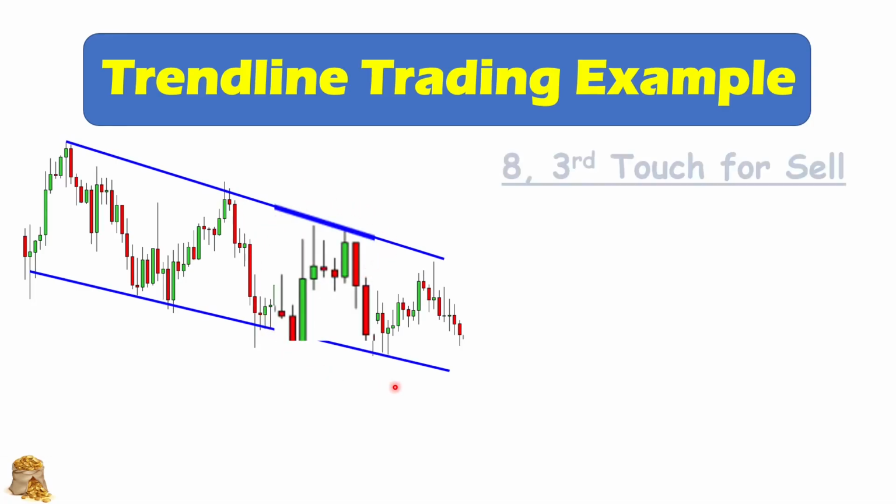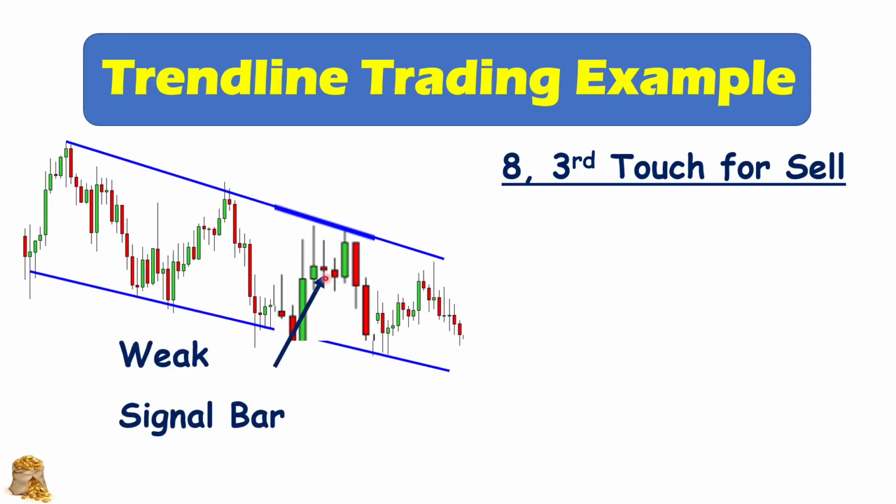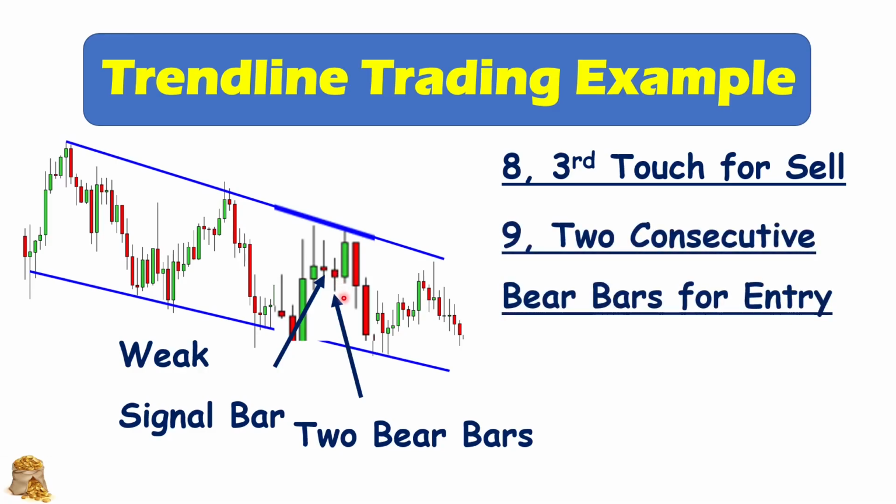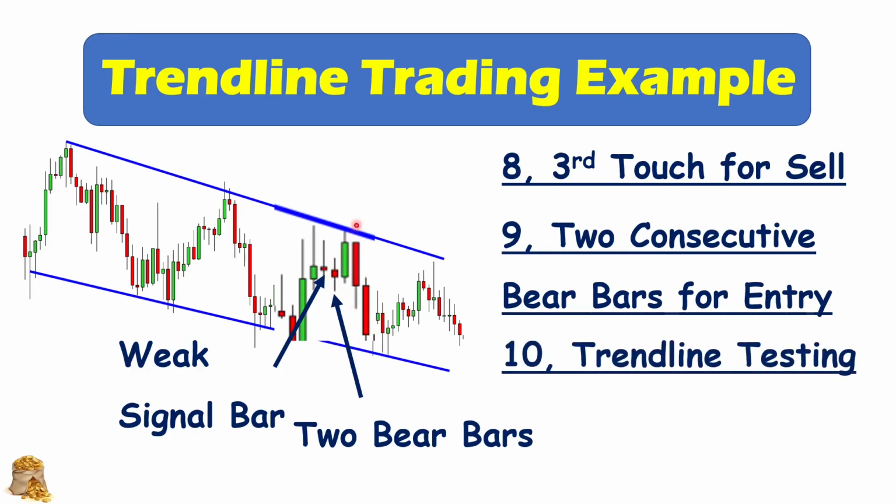So basically, you can see there's a bear bar here. However, the bear bar is weak. And then the next bar is also a bear bar. Basically, two bear bars means the strength of the selling side. So you can enter the market at the bottom of the two bear bars here. However, you can see the next bar here, it didn't pierce your entry levels. So you didn't enter the market right after these two bear bars. And then the market goes back to test the top trend line again, and then it reverses.